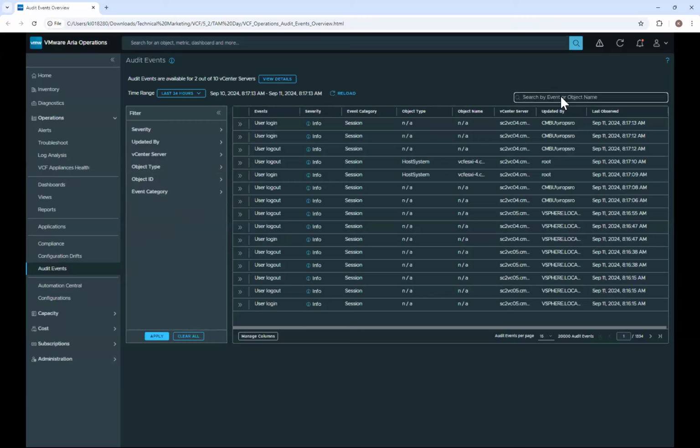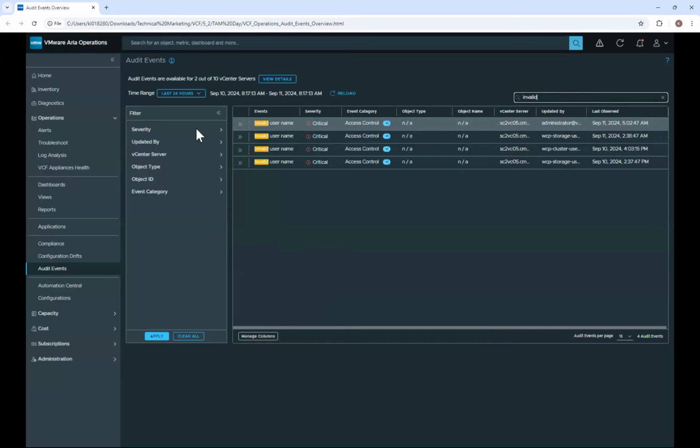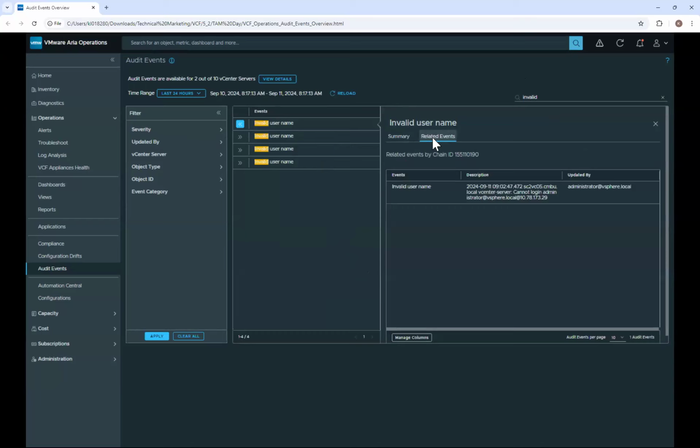Going back to the point Dave made earlier about bad actors, let's say I wanted to see if someone tried to log in with invalid access. I can go through here and see what's happening in terms of someone logging in or logging out. If this isn't someone I recognize, I can lock this person out if they're attempting to do bad things. I can even get more granular in terms of some of the related events that were also triggered as part of that audit event.